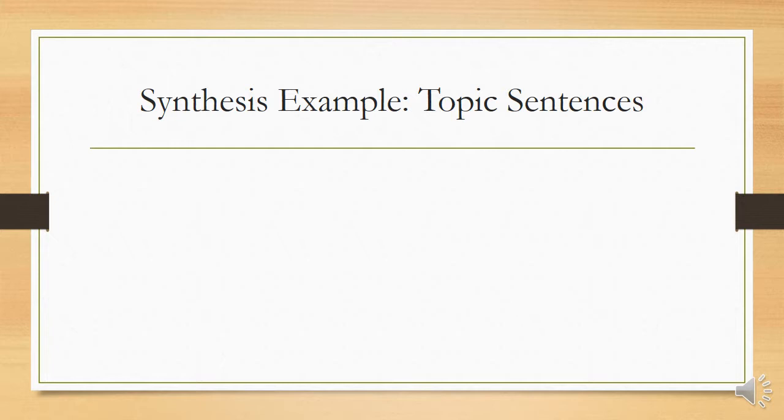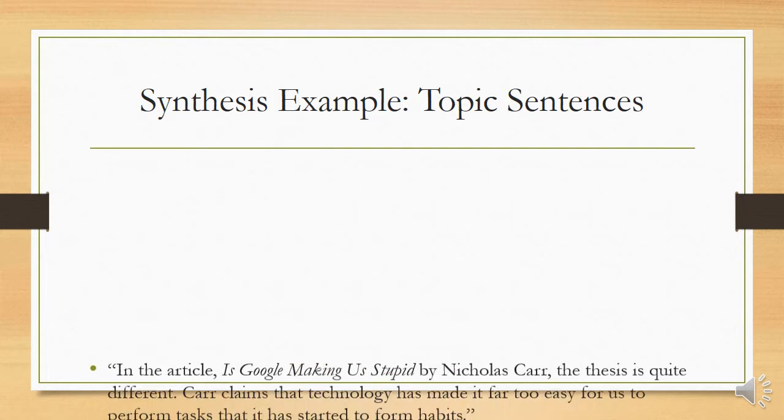I'm going to real quickly go through their starting sentences, because almost every topic sentence in the synthesis section of this particular example is a synthesis statement. A synthesis statement is a statement that ties together two or more pieces of writing. So if you're just talking about one piece of writing, it's not a synthesis statement. Two or more is a synthesis statement. And the student in the synthesis section of their paper had a statement that talked about two or more articles in almost every paragraph. So we'll go through these quickly.